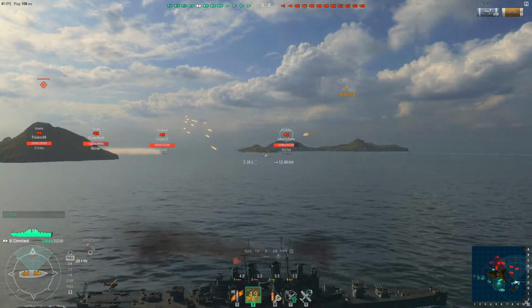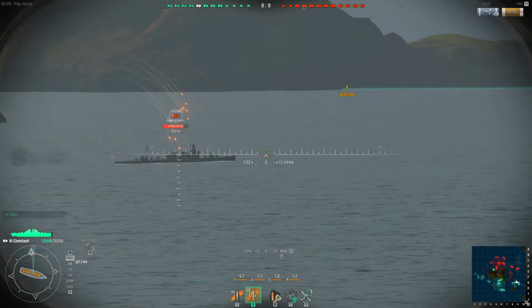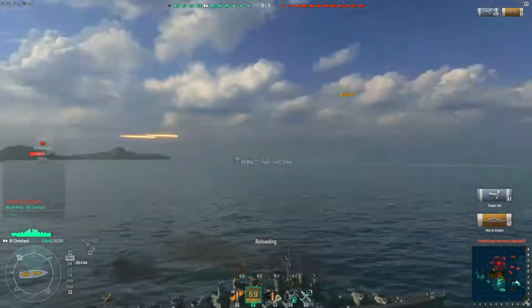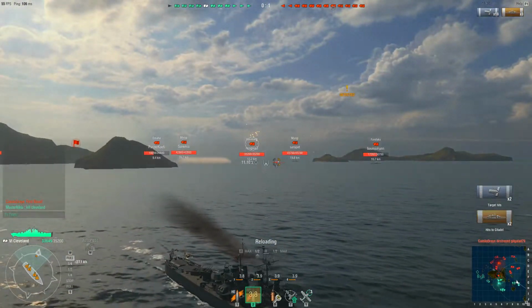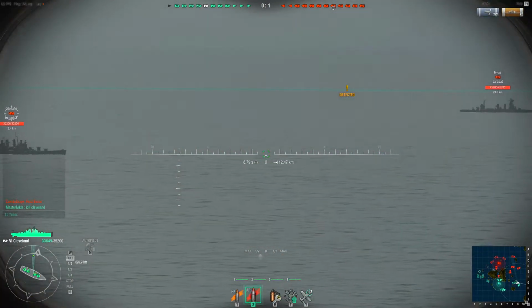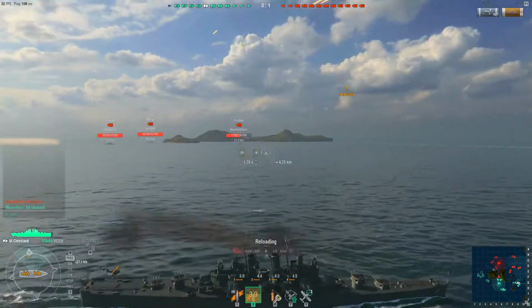We got incoming fire from this enemy Cleveland. Turn away. And how do those do? Oh, another 2 Citadel hits. Yes, and I agree with Master Nicola. The Cleveland is probably the most dangerous ship that we are facing right now, so we'll switch targets to him.